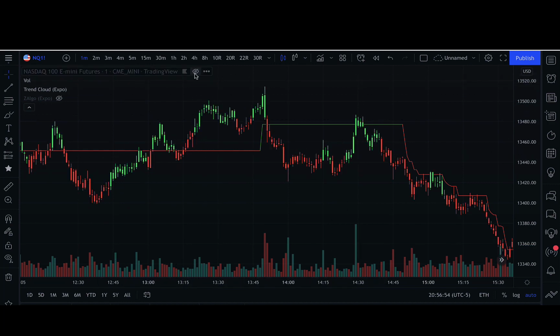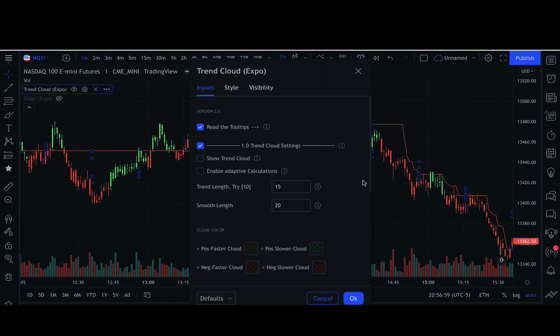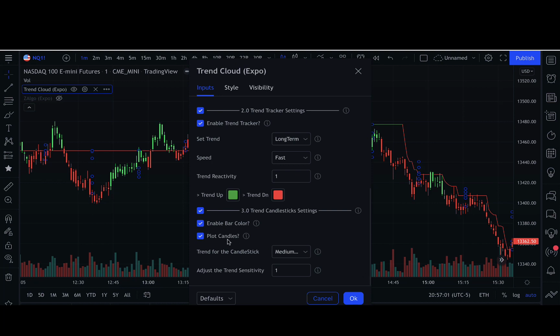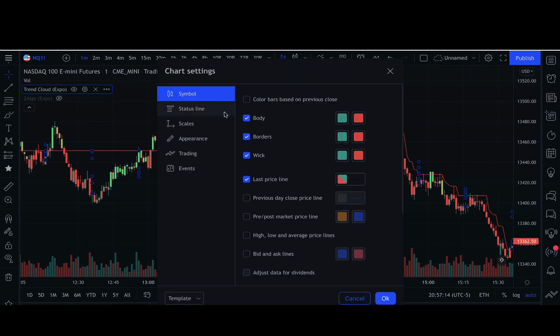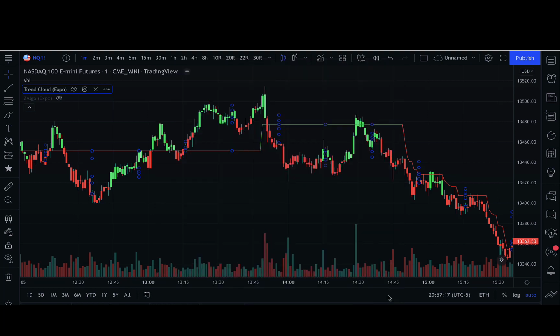Turn off the actual candles. So you see how if you want to keep the candles on, you can, right? We can go in here, we can turn off the plot for the candles. We can click this off, and then it's regular candles, or we can have the plotted candles on. And if you turn this off, then what you're going to want to do is go into the settings bar, go into symbol, and click on borders and turn off borders. So then you have the actual candles from TradingView with this beautiful candle coloring from Mr. Z, and this is the actual price action with the candle coloring, so it's really, really nice.